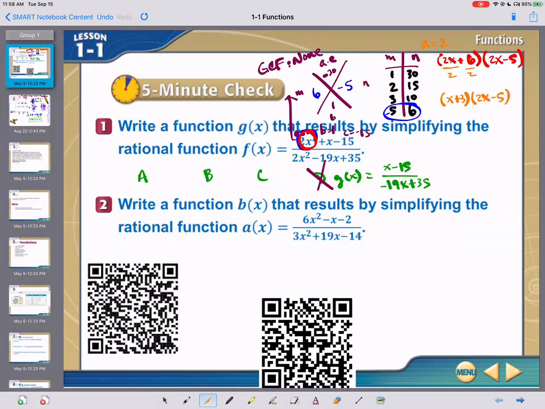Now here's what's going to happen in this problem: after you factor the top and bottom, you're going to have factors like this. And I don't know what factors you're going to get in the denominator. We didn't do that problem. But either this front one's going to be x plus 3, or the back one's going to be 2x minus 5 whenever you factor it. And if that's the case, you would then simplify these two out, and the answer would be x plus 3 over whatever else. That's fine. g of x equals x plus 3 over whatever's in this parentheses.